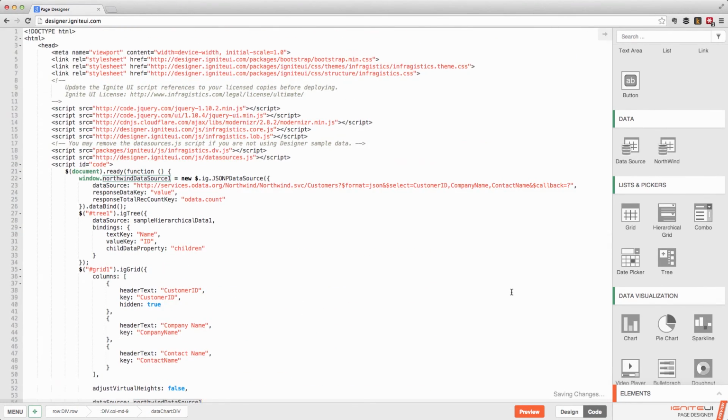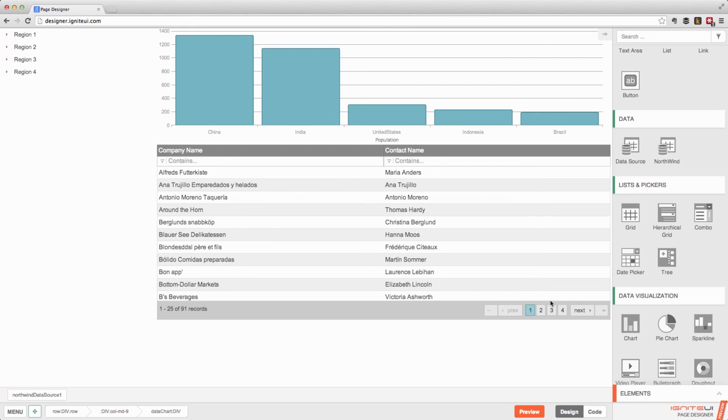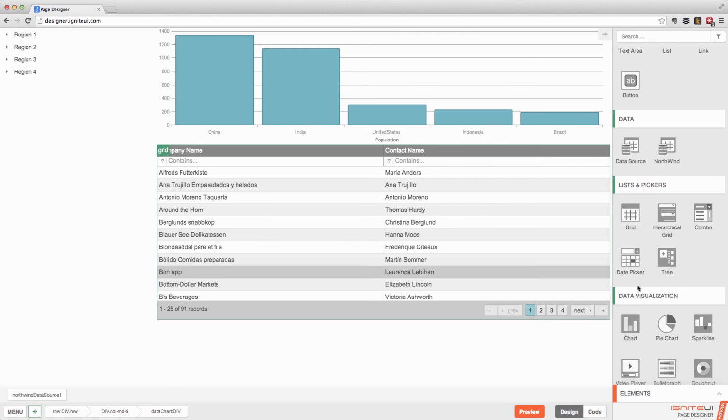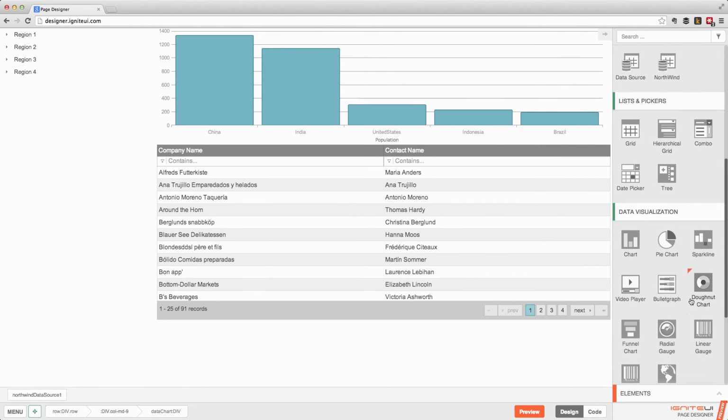I'm not going to spend much more time on the code here, but I just wanted to make you aware that we do have a fully functional code editor as well as the WYSIWYG, and it's all clean code. That's a key thing for us, so when you take this, you have minimal work to integrate it into your projects. Same thing for the tree. We could go ahead and configure that. Basically, any of these components, you drop them on, you configure them, and you can run with it.